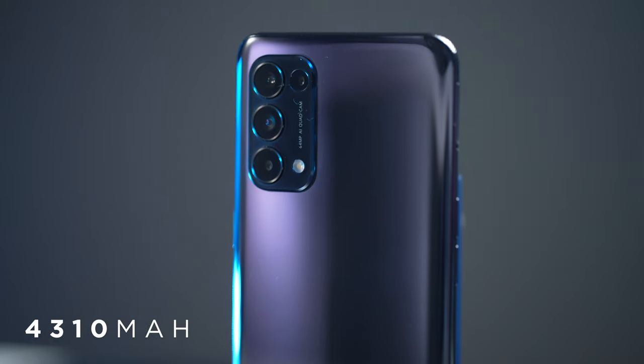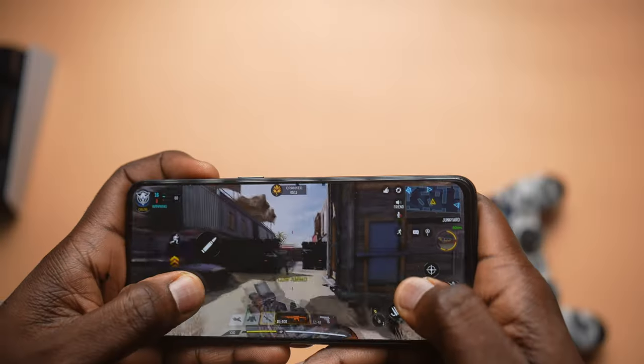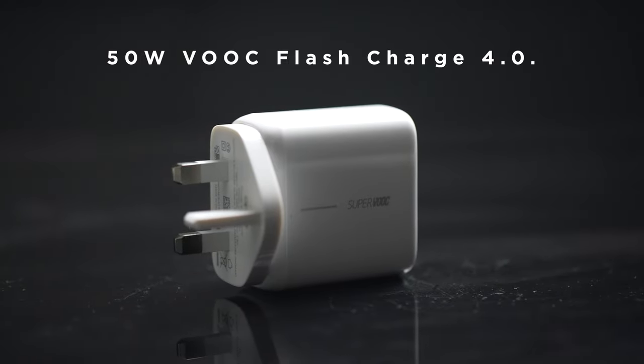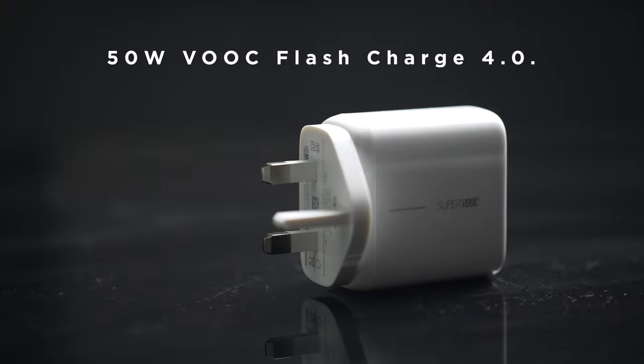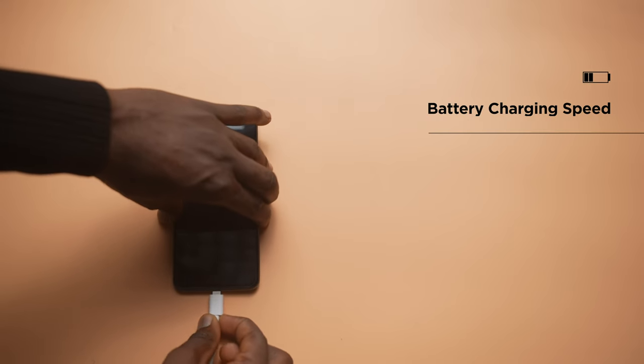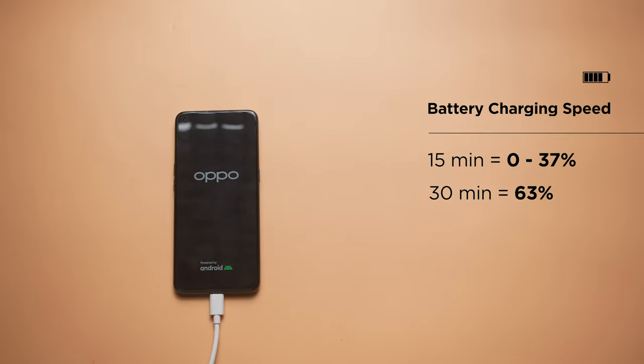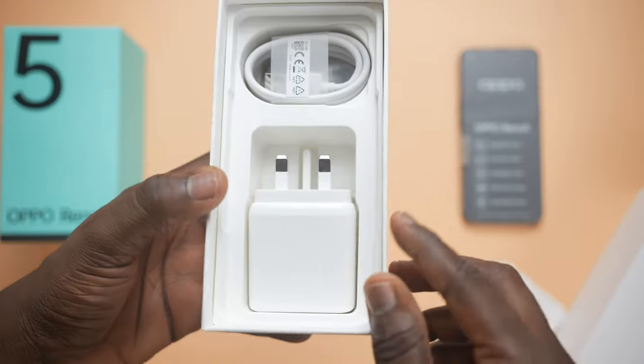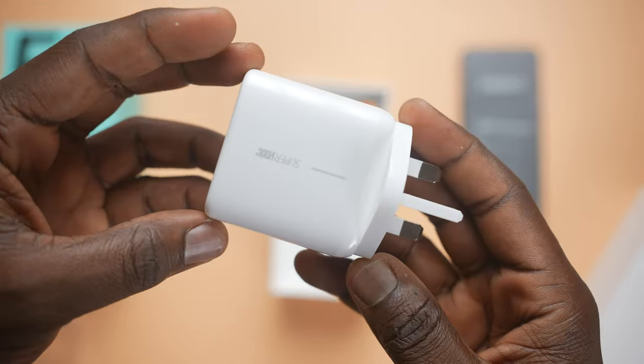The 90Hz mode didn't noticeably affect battery life either. With the Reno5's 4310mAh battery, I remember playing Call of Duty down to 12% and after 40 more minutes still had 6% left — I was trying to kill the battery. Oppo ships this phone with a 50W SuperVOOC fast charger that performs really well. In my tests at 15-minute increments: 0% to 37% in 15 minutes, 63% in 30 minutes, 86% at 45 minutes, 97% at 60 minutes, and 100% just 12 minutes after that. Oppo also implemented tech that lets you charge and play games simultaneously without losing battery life — though this requires using their included charger and cable.